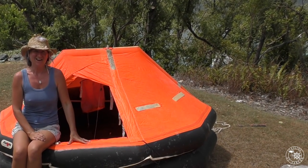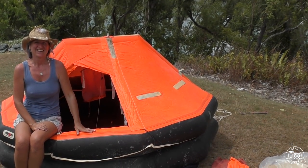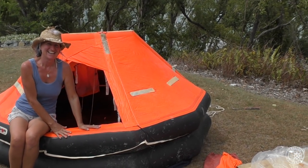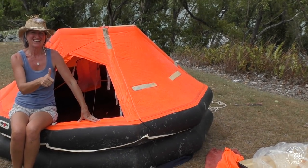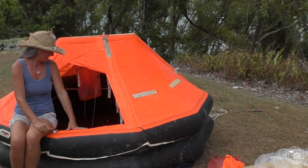I have to say, I am absolutely stunned that the life raft is still inflated. Avon Life Rafts, good on you. Absolutely, I'm quite impressed with the quality of that thing after all these years.